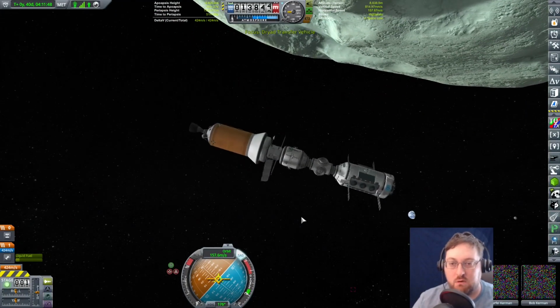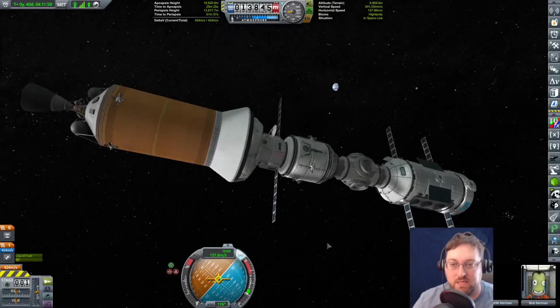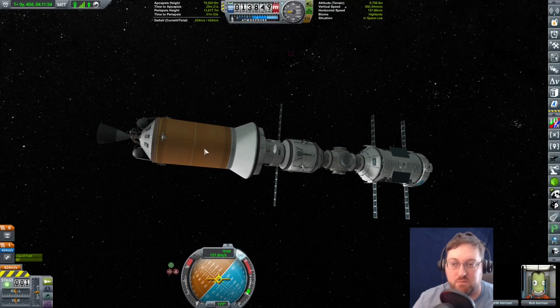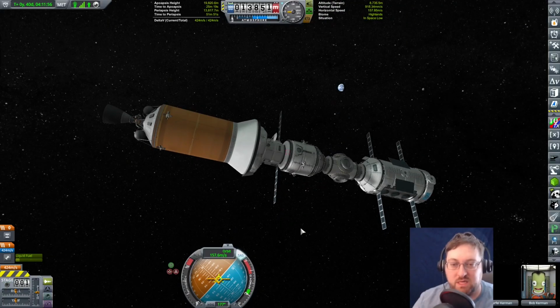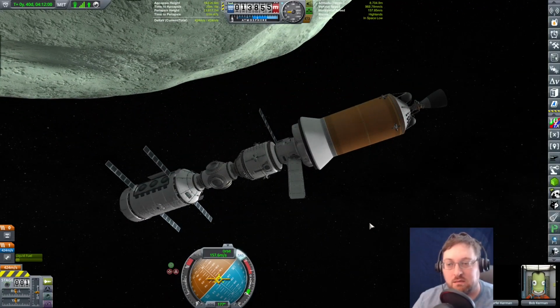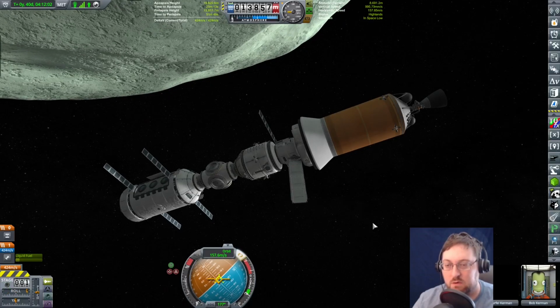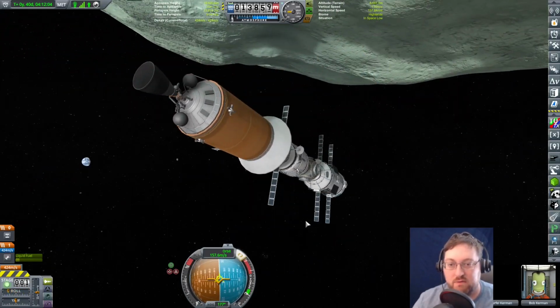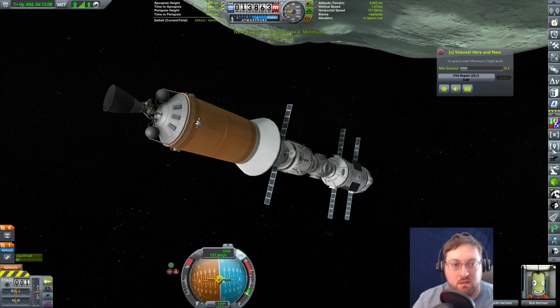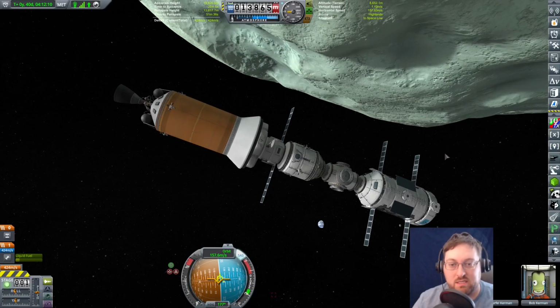That's enough to go home, but it's not enough to circularize at Kerbin when we get home. So we're going to have to send some more fuel out and figure out how to pump it in here. But that will be next time. I don't think we're quite done with this episode, but I have to walk away. So we've arrived in orbit. Do we have any more science we can do? We'll spam science in a second.